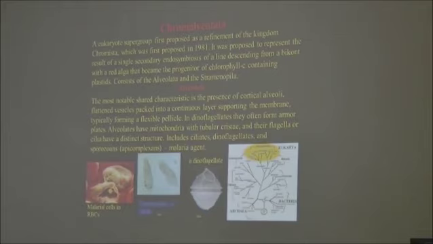Now, this is a very large, diverse group. The Chromalveolata was created by combining a group called Chromista with the alveolata, and now we have two major subgroups in the Chromalveolata. The Straminopiles, which we will talk about in a second, and this group, the Alveolata. Alveoli are, as you probably know, these sacs in your lungs. This is a different type of sac. These are microscopic sacs under the plasma membrane, the cell membrane. So it has nothing to do with the things in your lungs. But these alveolates have those sacs uniquely under their outer membrane.